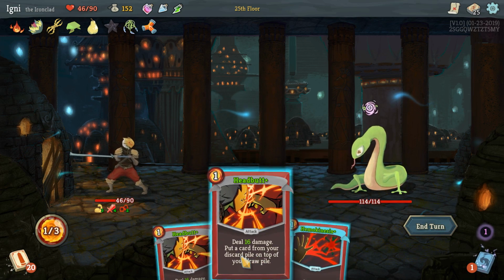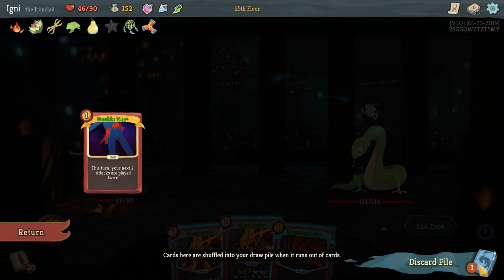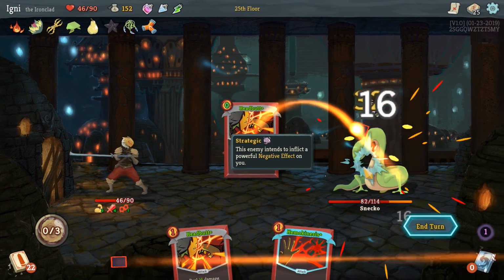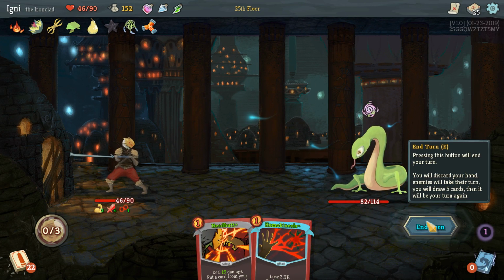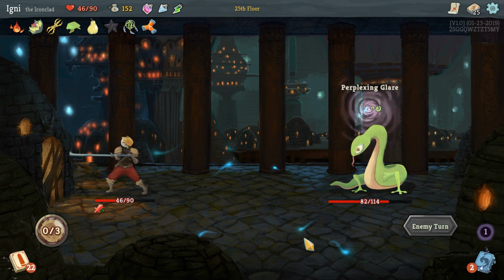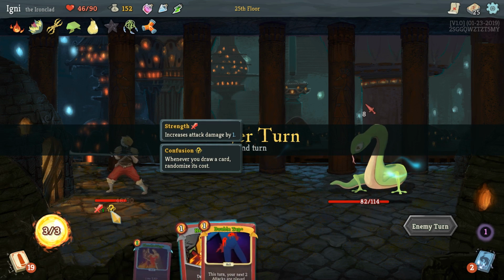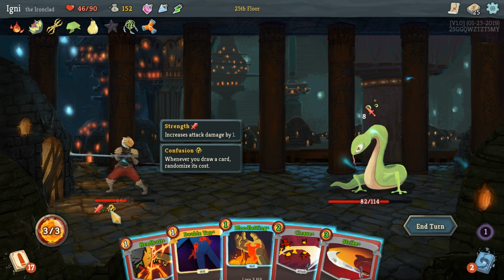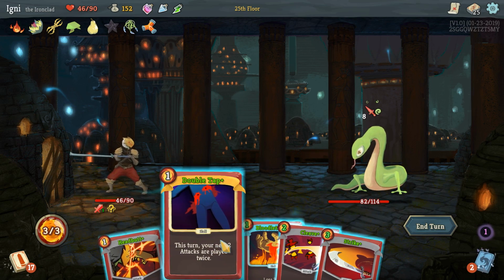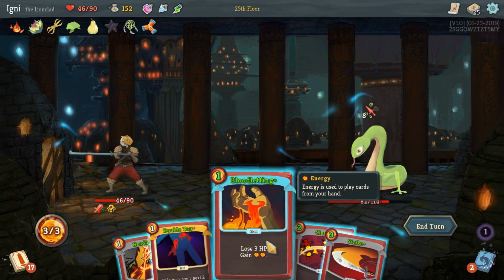Can hemokinesis twice. Oh, I can get double tap back from the headbutt? Well, that's real nice. Yeah, let's do it like that. Confuse? Whenever you draw a card, randomize its cost. That's kind of fun. I mean, double tap is the same price. So, feeling pretty okay about that.